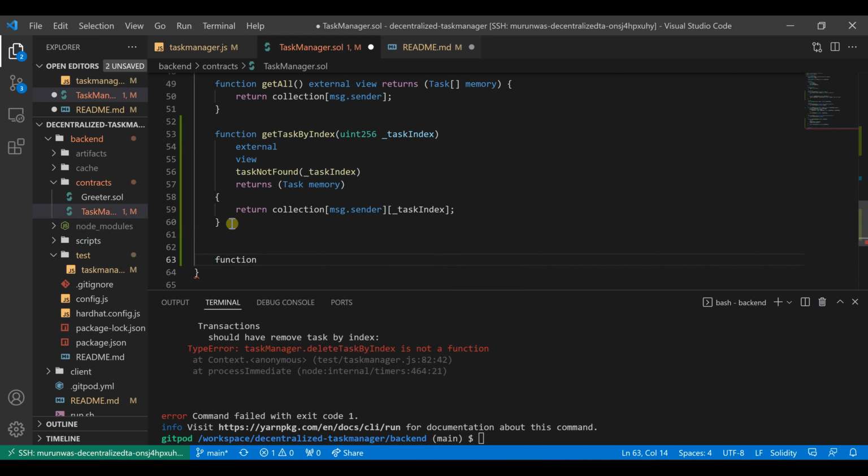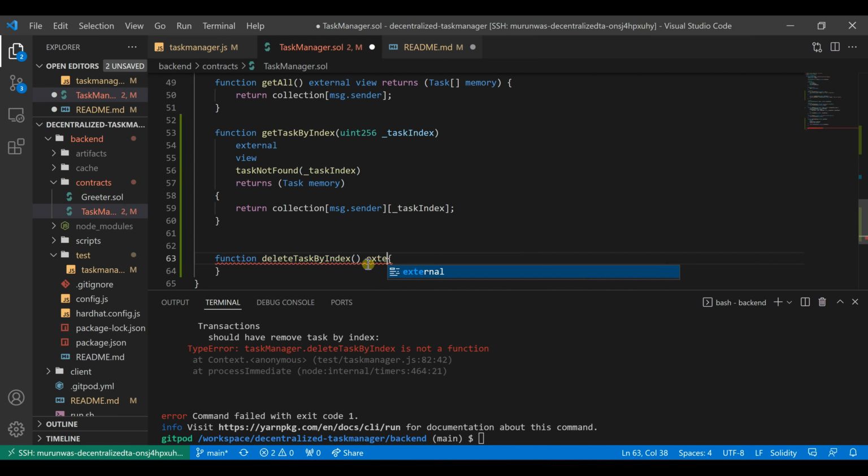We know we have to call this method outside the smart contract, so it's supposed to be external. Then what do we need? We need the task index that we're going to delete.